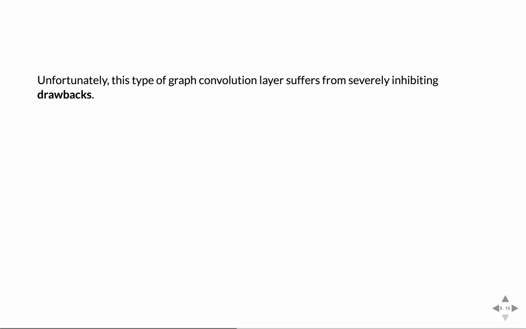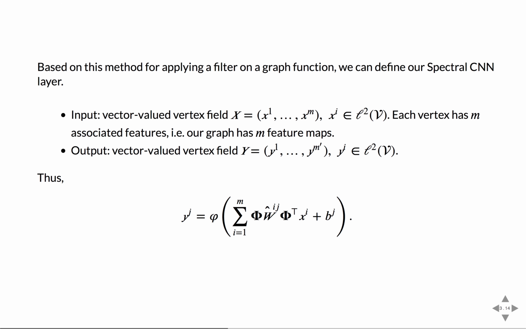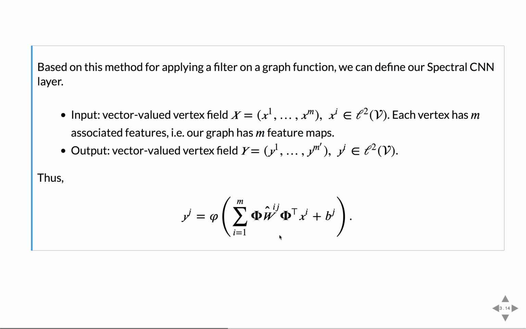Great, but the problem is that this way of defining a convolution layer on graphs, the spectral way, is kind of limited. And if anyone remembers why, now it would be a good time to remind me. And remember, just by looking at this, you can see maybe some limitations of this method. Why is it bad? Lots of computations. Okay, yeah, that's one problem.